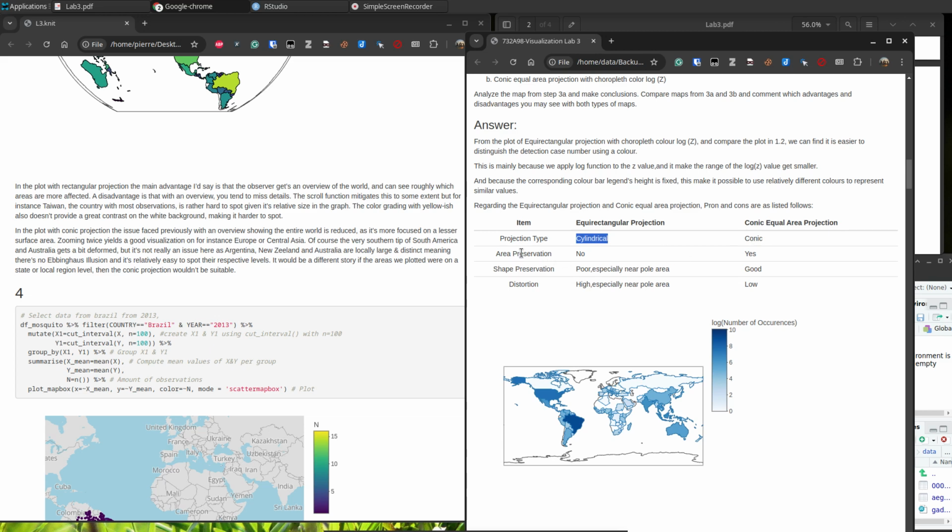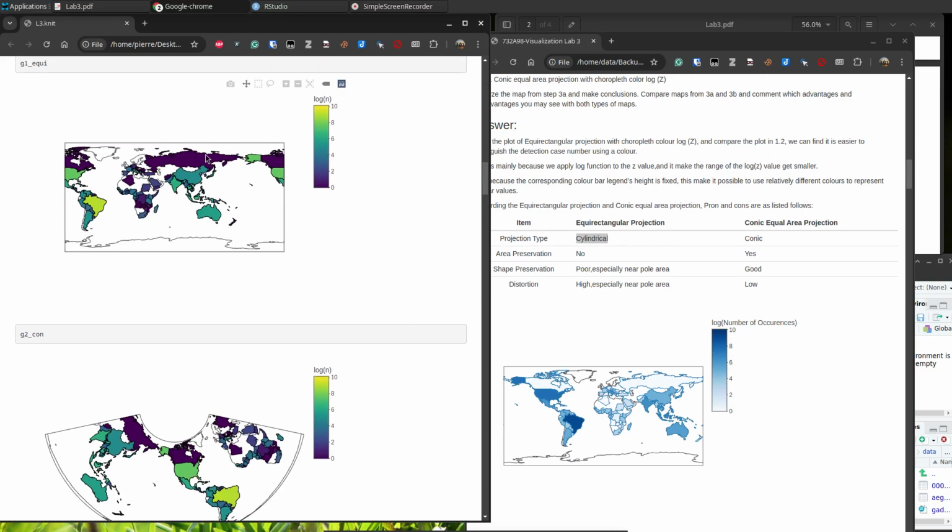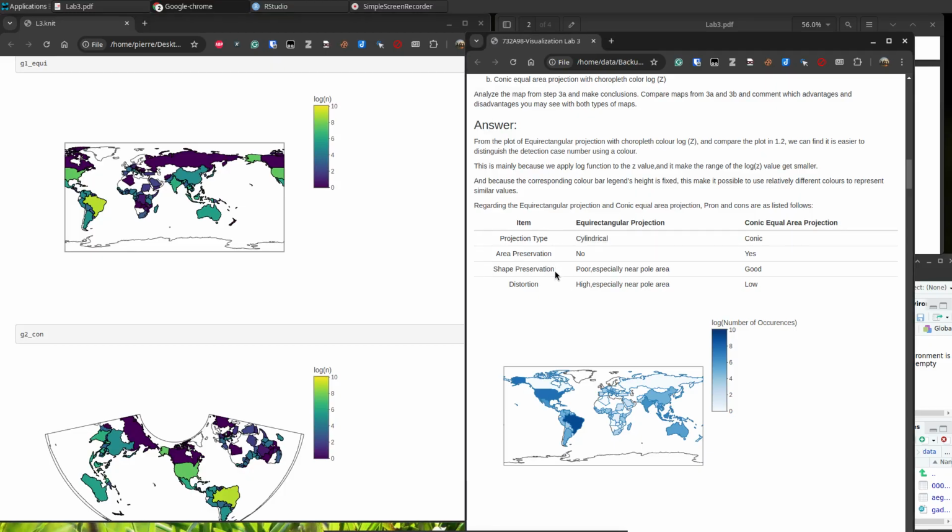And area preservation, this one is no. We don't keep the area, especially at the polar area. And also the shape preservation, this one at the pole especially, as I mentioned before, is the polar area, because this one is not as large as this one, but actually is smaller than this one.